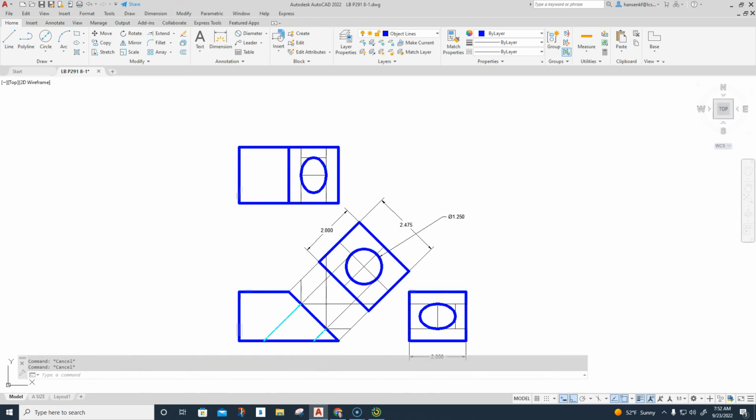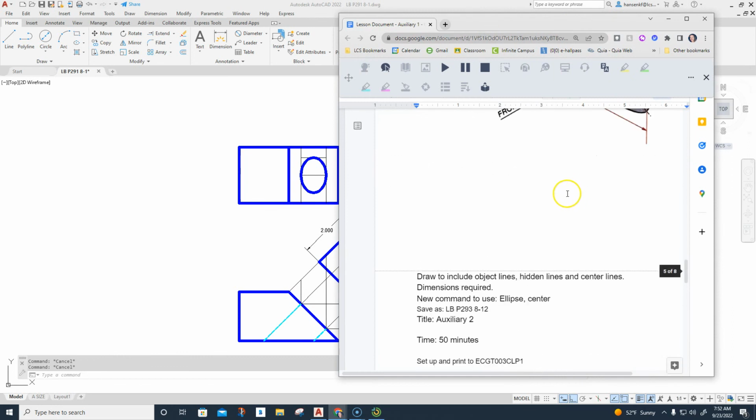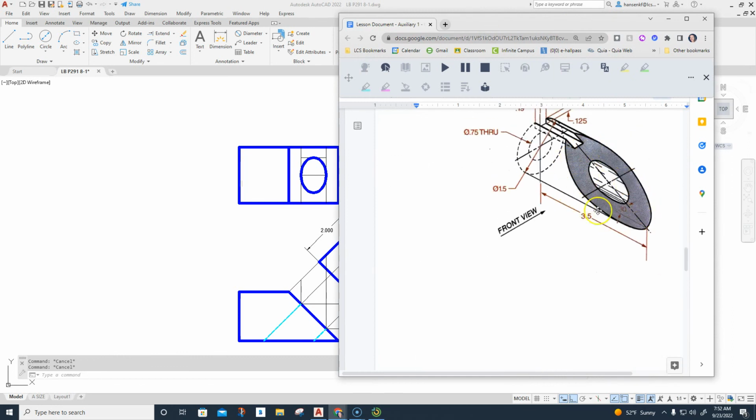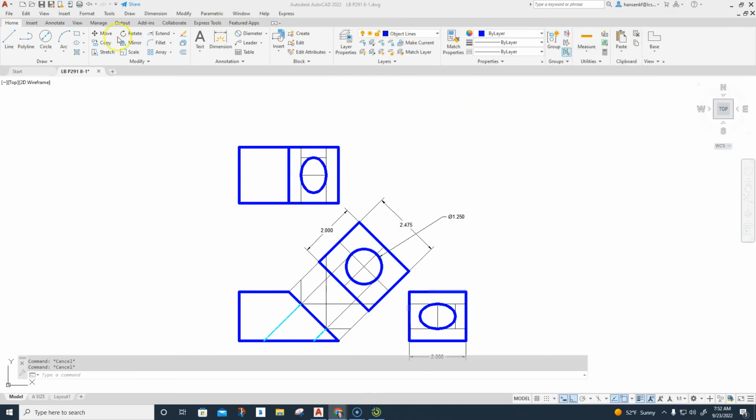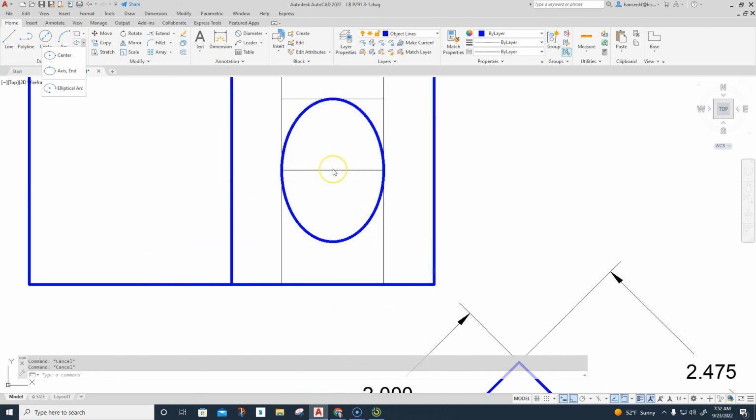When you are doing these problems, specifically this one right here, from the right side view this one is going to appear as a circle, but when you do the top view, you're going to need to construct an ellipse. So you have to lay out the center point and then the X and Y axes. And when you do the auxiliary view for this, you're going to have to lay out the X and Y axes as well. The ellipse command we're using right here is the method to do that. So it's always important to find the center point of the ellipse and the two X and Y axes to plot it.